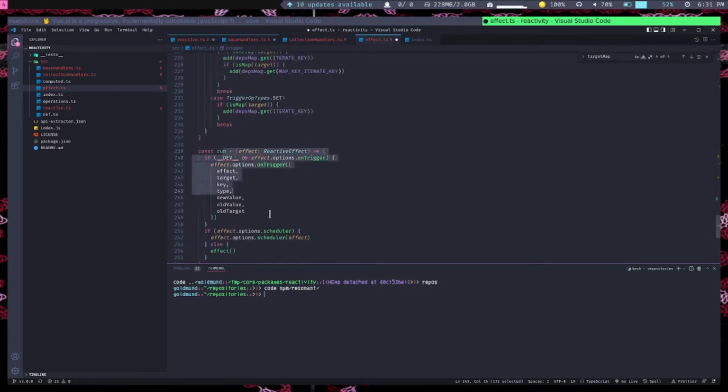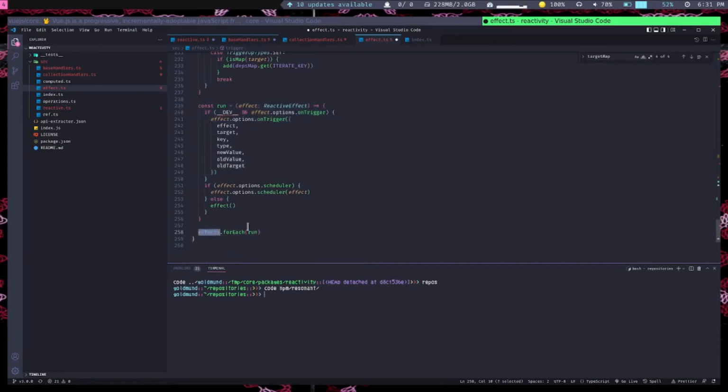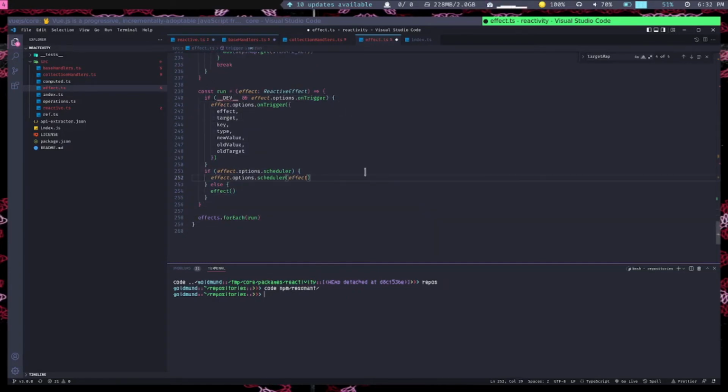We saw that we declared the run function here. We are going to iterate over this set of effects, and for each member of this set, each watch function or whatever, it could be a computed property as well, which we'll get into, we're going to pass in that run function as a callback, and it's going to invoke. Each effect is going to go through this whole process. That is the trigger function. Just to recap that, we create a reactive object, decide to mutate a property on that object, and it triggers this trigger function, aptly named, which runs all of the effects that have been correlated with that specific property or object.